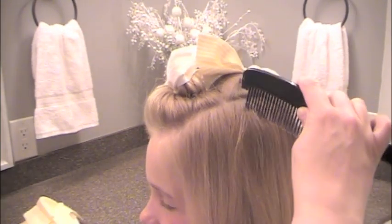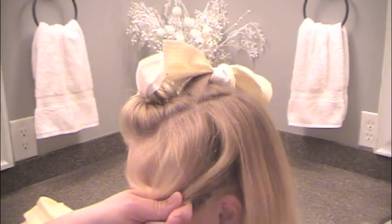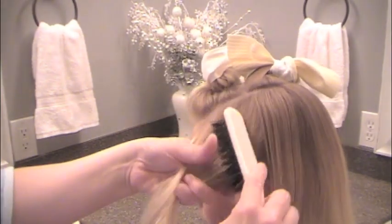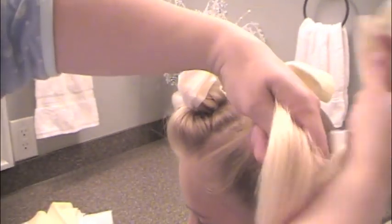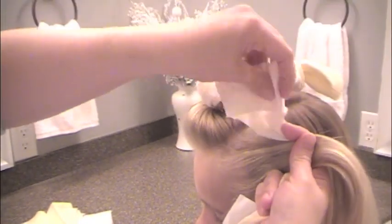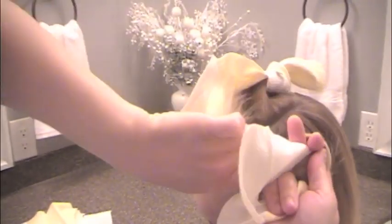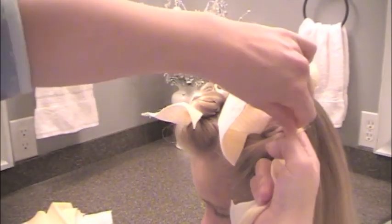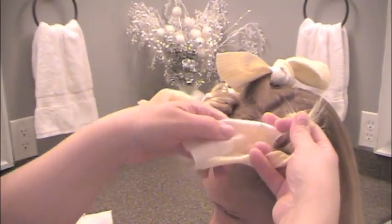Then I will move to the other side and section off a generous piece. The smaller you do your strips of hair or strands of hair, the tighter your curls will be. And I'm going for a loose beachy curly wave, so I don't want to get too tight. So wrap it around your two fingers and keep going in between the fabric strips. And then tie these in a knot.